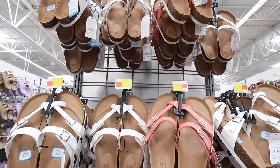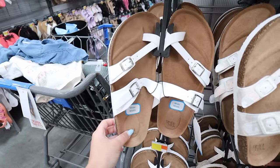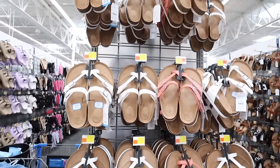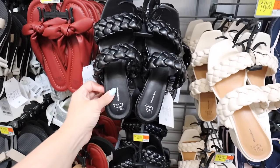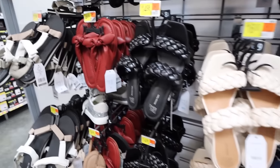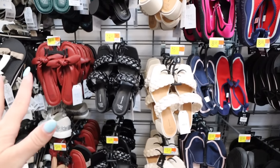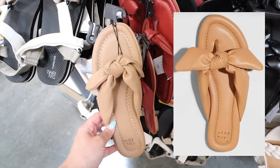They also have really great pajamas and tons of matching sets - those matching gauze PJ sets that people are wearing in everyday life. Now checking out the shoes - who needs Birkenstocks when Walmart has these? These sandals are $19.98 versus over $100 for an identical pair of Birkenstocks - the detailing is so similar, no one would ever know. They also come in wide width, which is perfect. And these braided heels look identical to the A New Day ones from Target at just $14.98 - literally a third of the price.